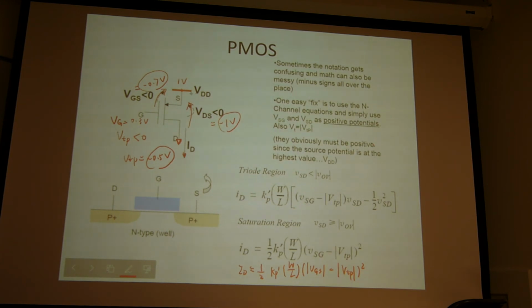So here you say the PMOS is source to the drain. Why source to the drain? Because source is 1 volt, drain is ground. Of course, current is from the higher potential to the lower potential. But by definition, in the PMOS, it's from source to the drain. If you compare with the NMOS case, it's drain to source. Of course, it's drain to source because drain is higher potential in the NMOS, right? So it's just a matter of definition. But for the amplitudes, you can always use those two equations, and then plug in the voltages with the absolute values.